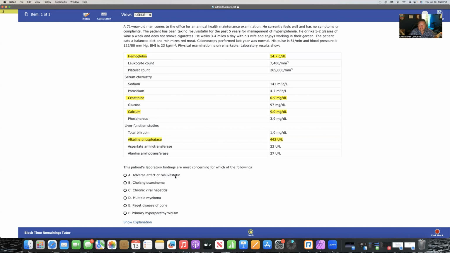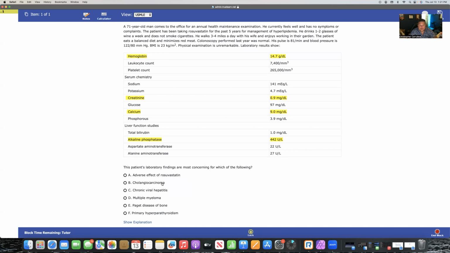I know that a statin can give me LFT abnormalities. However, he's been on the medication for 5 years, makes it a little bit less likely, at least on the test. And then we want to think about what those LFT abnormalities actually would be. And if we're thinking about a statin, what we're really thinking about is more of a hepatocellular injury pattern. So rather than seeing that isolated bump in alk phos, I would be expecting to see more of a bump in my AST and ALT. So we kind of know that that's going to be wrong.